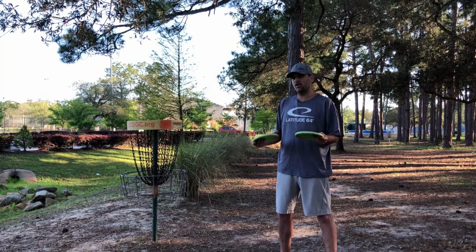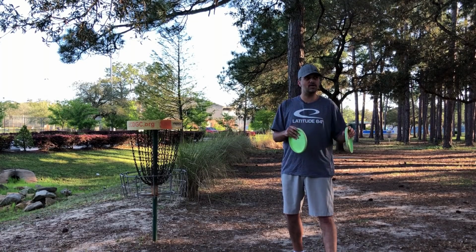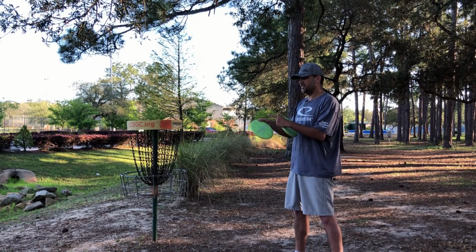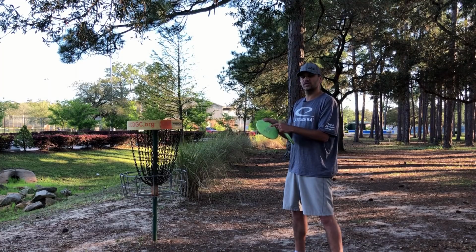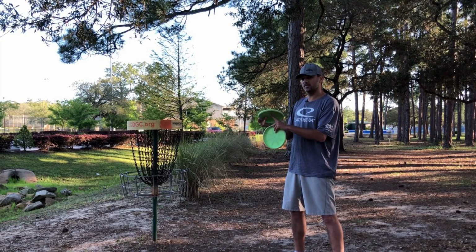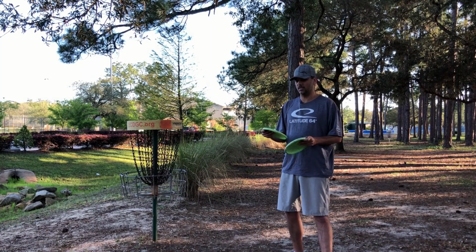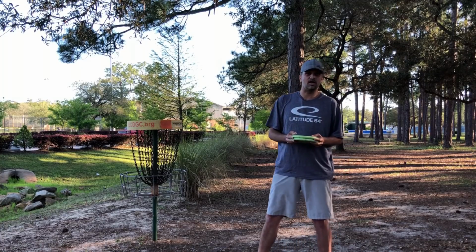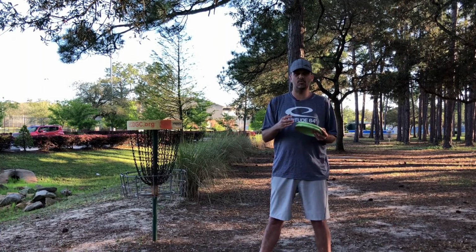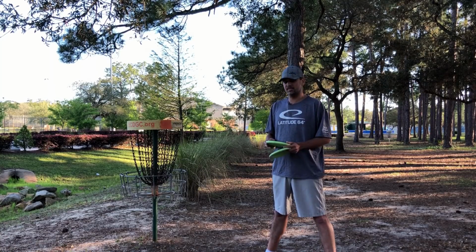So if you've caught on to a running theme yet, this is going to help you for throwing and putting. If the wind is hitting the top of the disc, more times than not, it's going to push it down. If the wind's getting underneath the disc, it's going to raise it. If you can remember that simple concept, it's going to help you figure out a lot more than just putting. It's going to actually help you with your up shots and your driving as well. So yeah, guys, that's just a quick tip on today's Tip Tuesday.